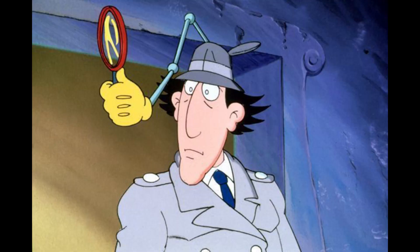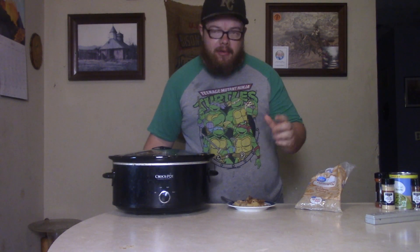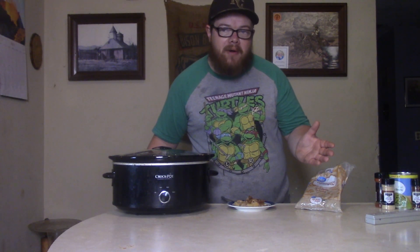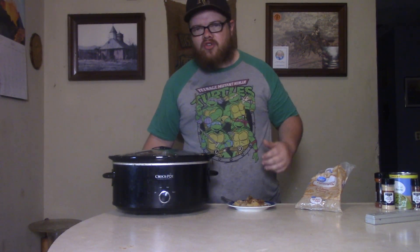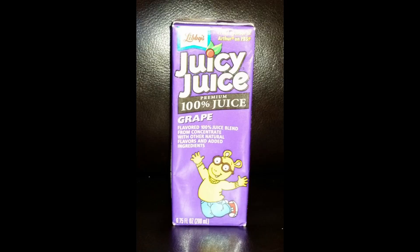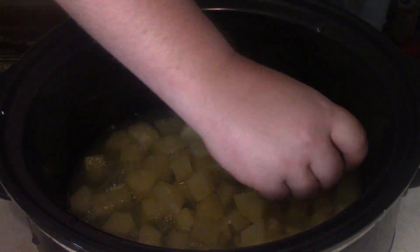Inspector Gadget! First thing you gotta do to mix up this pineapple cake, you need some pineapple — and I ain't talking about SpongeBob's house, I'm talking about that canned pineapple you get at the store. Now you can go ahead and get a fresh pineapple and cut it up, but you know me, I ain't got time for that, so I went ahead and got the can. Don't worry about draining it either, because we're gonna need that juice in there to make it good and moist. Go ahead and pour your pineapple down in there.